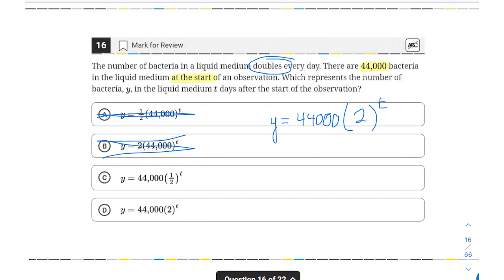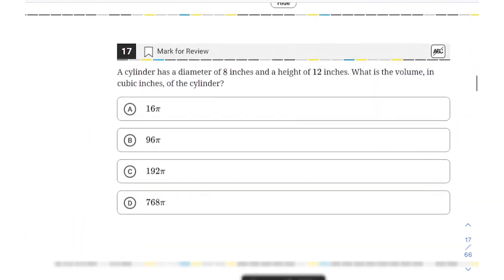So if it's going to go on for 10 days, that means it's times 2 times 2 times 2 times 2, 10 times. So that's where we get that exponent, and that matches what we see in answer choice D. But the main thing to take away is that this first number for these exponential relationships is going to be your original amount. This is what you start with, and then from there you multiply by the appropriate change for anything that's going to have an exponential increase to it.